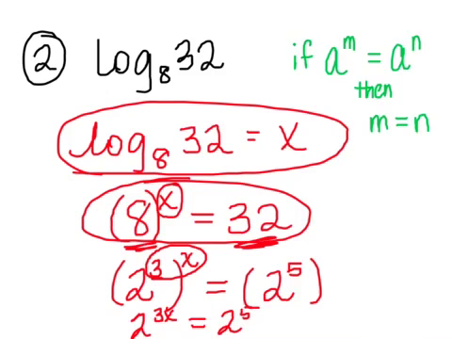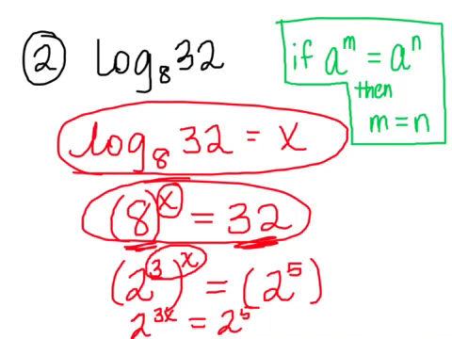Now we're getting real close to the answer. The next thing I'm going to show you is up here in the green. This is just a rule of exponents: if you have a to the m equaling a to the n, and the a is the same base, then wouldn't it make sense that m and n would have to be equal to one another? In other words, if you said a to the 2 equals a to the something, wouldn't n have to be 2 in this case?